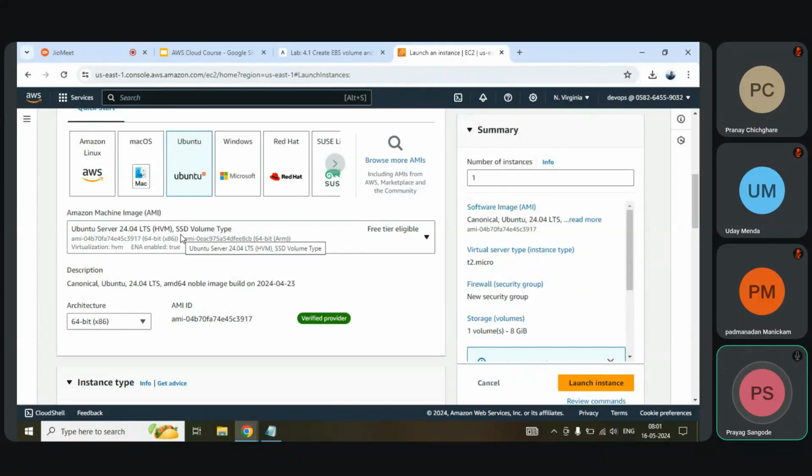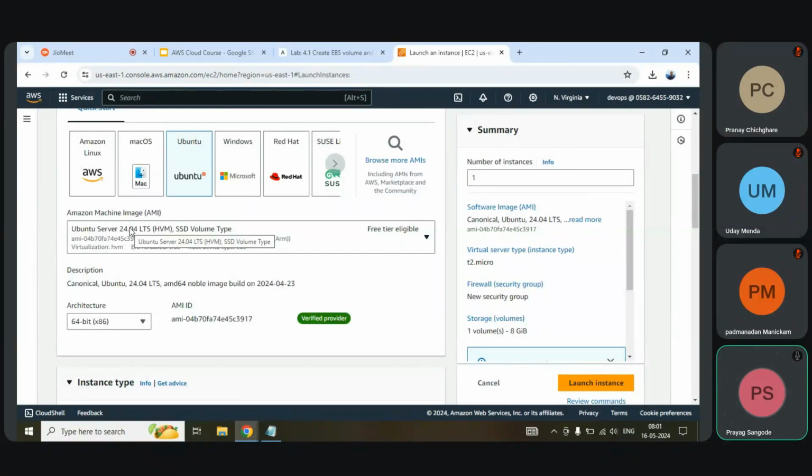What they have done is the installation, and after that they created a snapshot or a copy of it and made it available as an AMI image. These are the public images made available by Amazon itself, but it is also possible to create our own AMI.